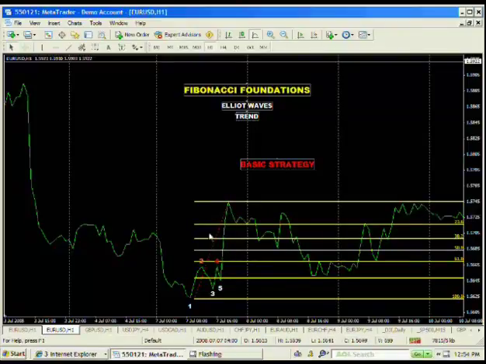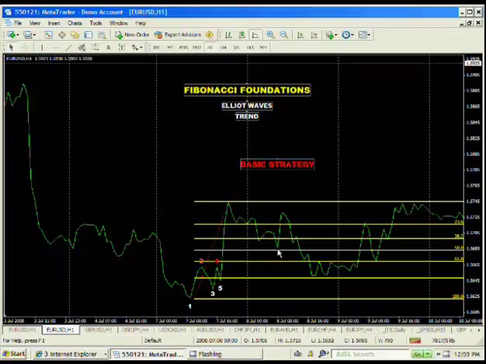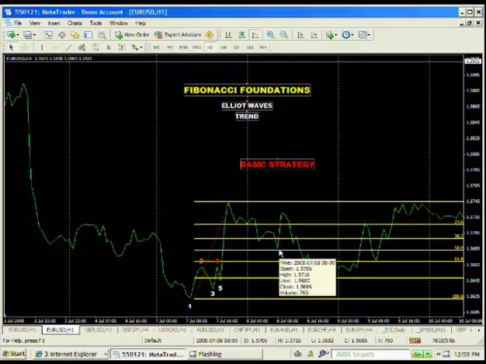What we want to do is, after the end of the uptrend, on the pullback, on the correction, wait for price to touch the 50% Fibonacci level. And we would enter long here. The reason we would enter long here is because we want to trade in the direction of the prevailing trend. And as long as price has not closed below the 61.8% Fibonacci level, it is to be assumed that the current uptrend is still in effect.